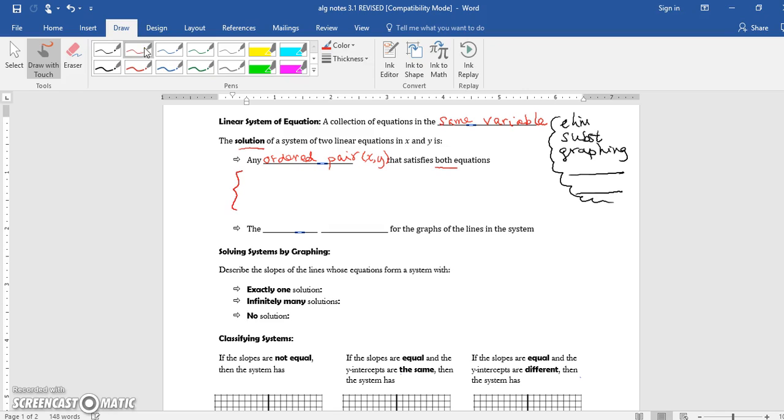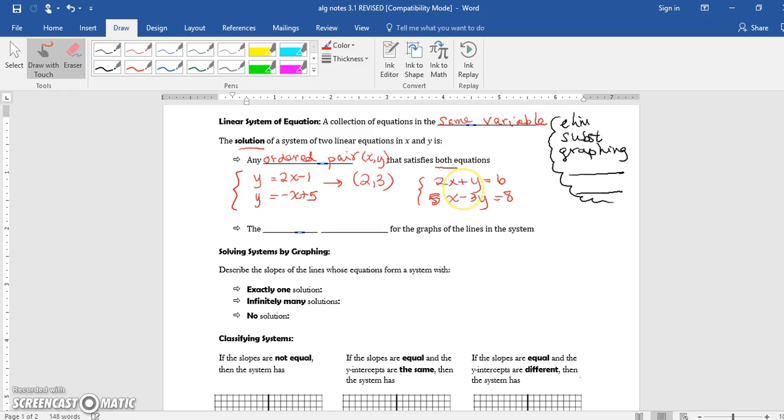And a system sometimes is going to be in slope-intercept form. So this is an example of a system here. A system also can be, if I'm just making a system up right now, in standard form. 5x minus 3y equals 8. Both of these are systems. It really can be in whatever form that you want. Just realize that when you get a solution, so for example, the solution to this one is 2, 3.